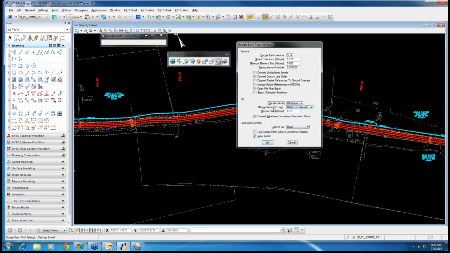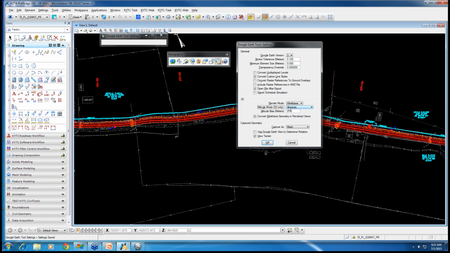And then this is probably the most important setting. Google will bring in elevations. So if you're in a fill, you could set it to absolute, and you could set it to smooth and bring in your 3D rendered smooth view at the absolute elevation, and as long as you're in a fill, it'll look right and it'll lay over top of the Google Earth elevation data, and so that can be pretty cool. But there's no way to display cuts in Google Earth, so I don't find that terribly useful unless you're in a very specific situation.